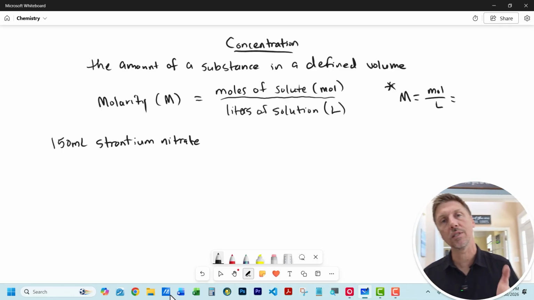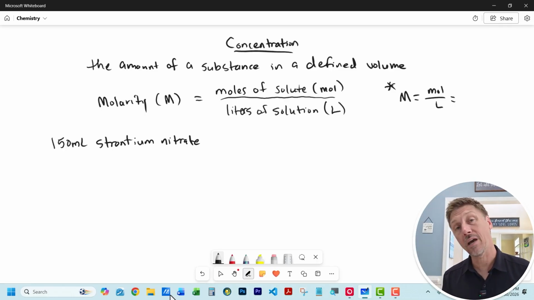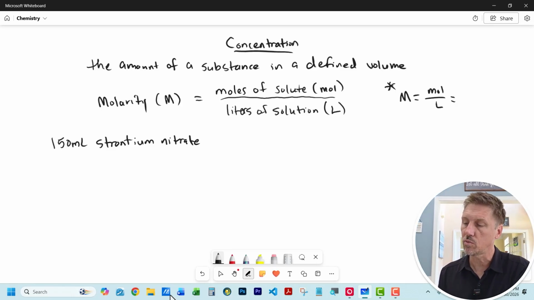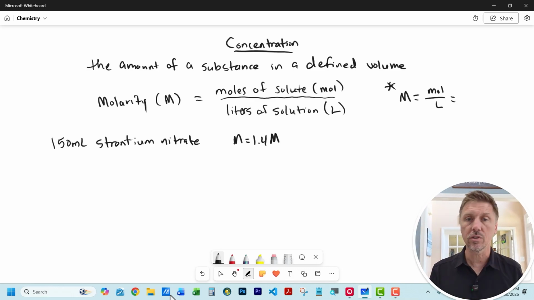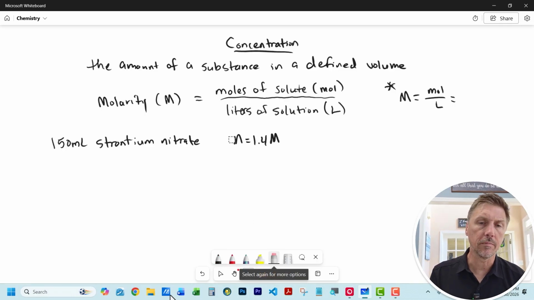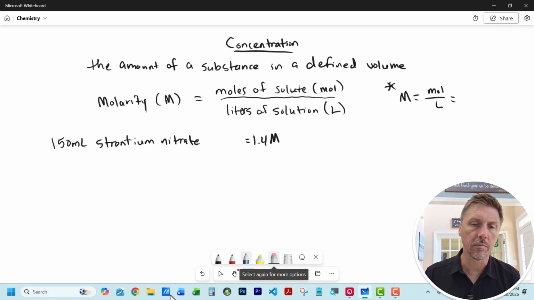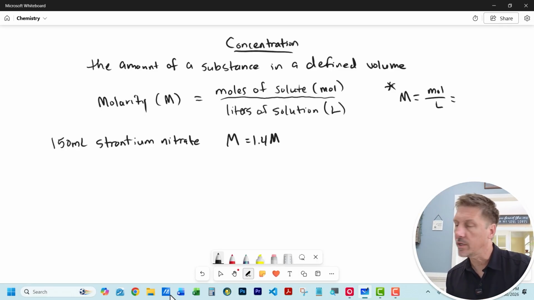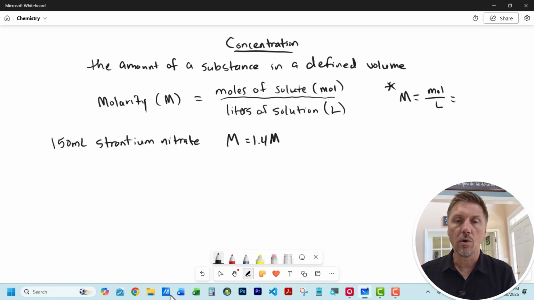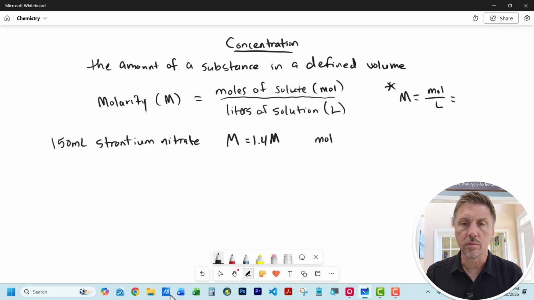So this is strontium nitrate that's been mixed in water, so it's going to have a particular concentration. And they tell us the concentration. If the concentration of the solution is 1.4, so the molarity equals 1.4 capital M for this particular solution. I don't like that M there. Let me fix that. Sorry. All right, there we go. The molarity is 1.4 M. How many moles of strontium nitrate do you have? So they want to know how many moles do we have, right?